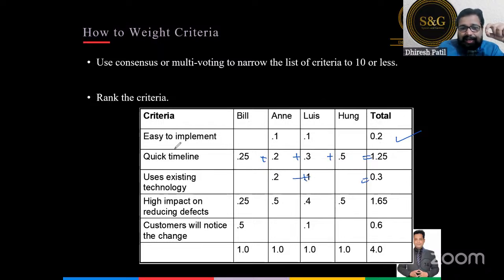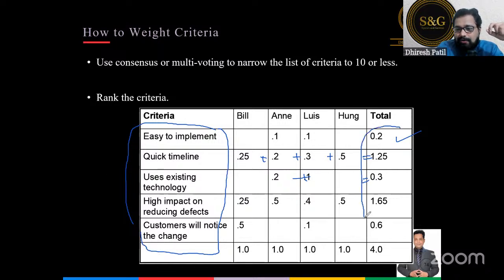So these are the criteria, and these are the total weightage given to the criteria. Are you clear? This is a simple method so that everybody's thinking is taken into consideration. Clear? Just give me a yes in the chat box. And these are the same 4 members we have selected for our project. Clear, everybody?